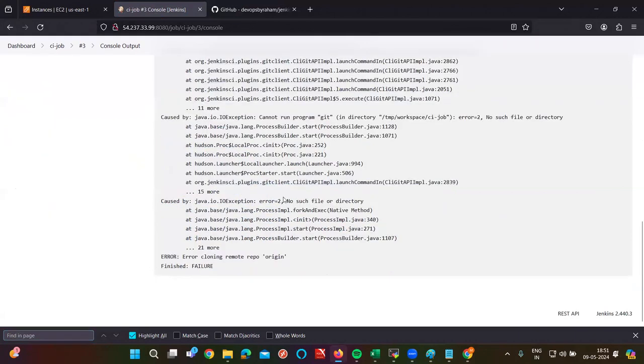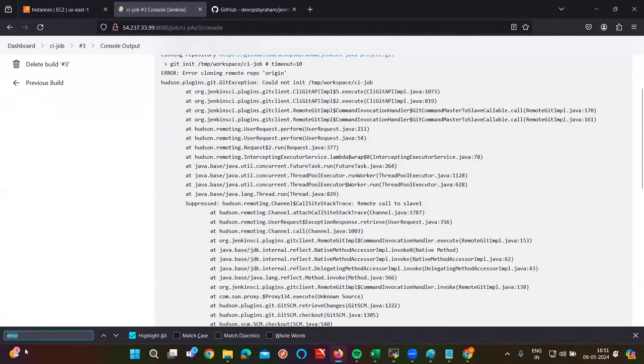Okay. By default, you can go and see the error here. But the better way is if you use Control F. You can see it here, right? Basically, I'm using Mozilla. If you are using Google Chrome, you can see it on the top. But here I'm using Mozilla. So just type "error" here and hit enter.